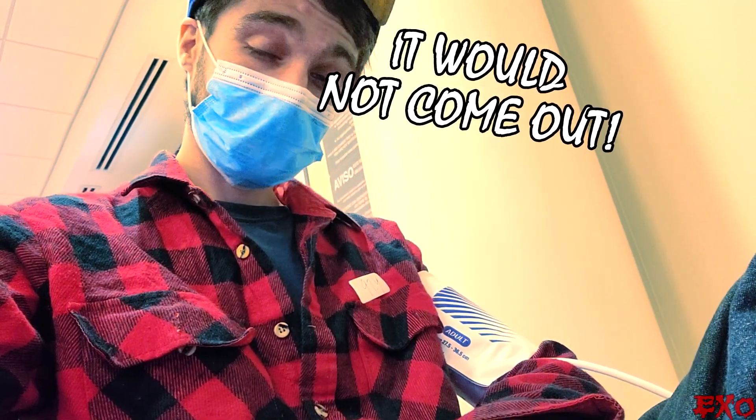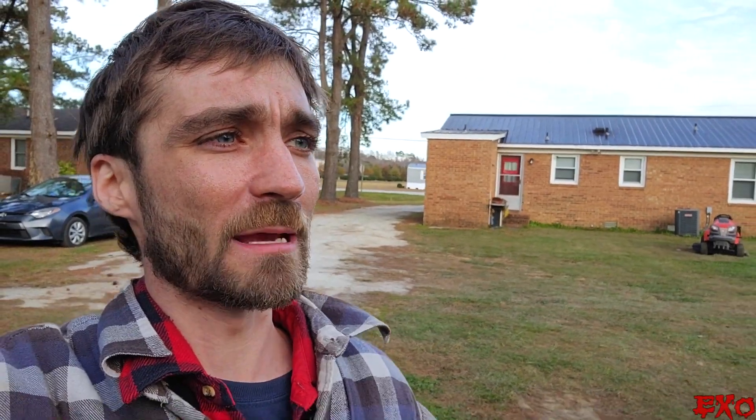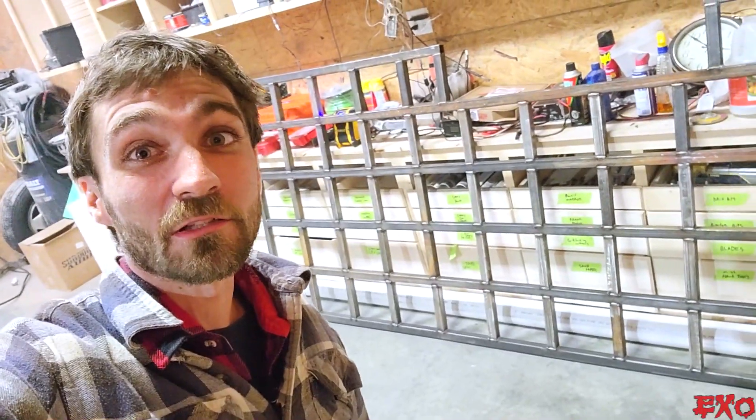I was wearing safety goggles, but I still managed to get something in my eye just now. I believe hot pieces of spark instantly cooled on my eyeball, so now they're embedded. I'm trying to look at my phone as a mirror — I can't really see anything. Fast forward like two hours, wasted a bunch of time, probably wasted money because they weren't able to help me. Basically went all that way for them to point a finger and say, 'Oh yeah, your eyeballs hurt, there's something in there.' It wouldn't be an EXO build without some blood, sweat, and tears.